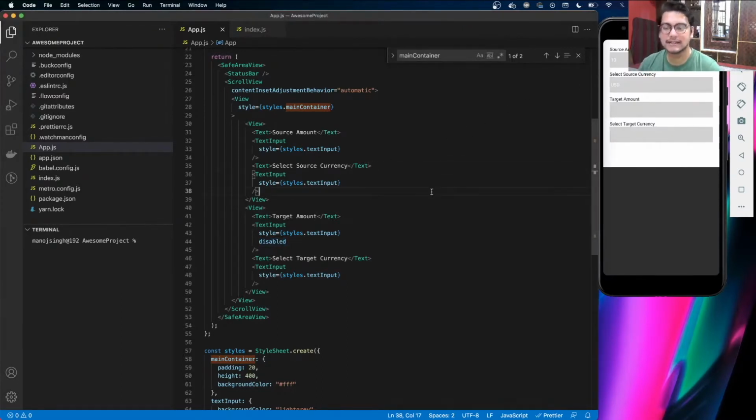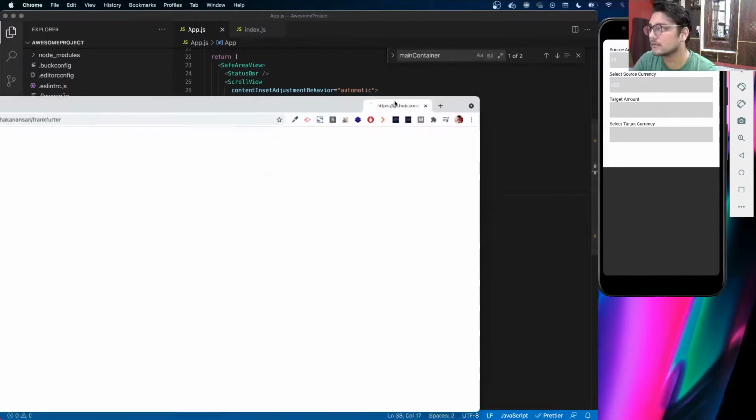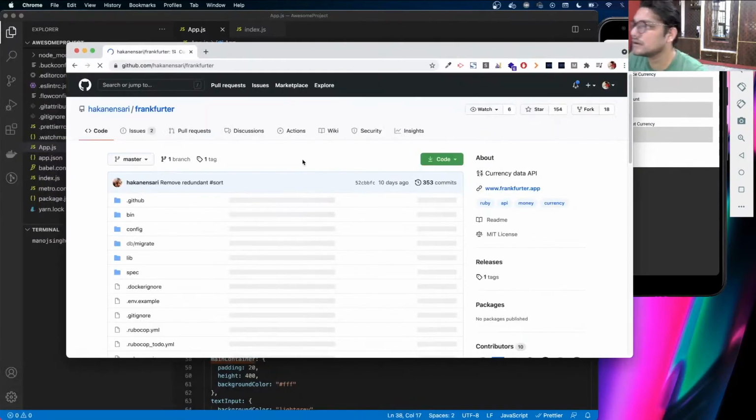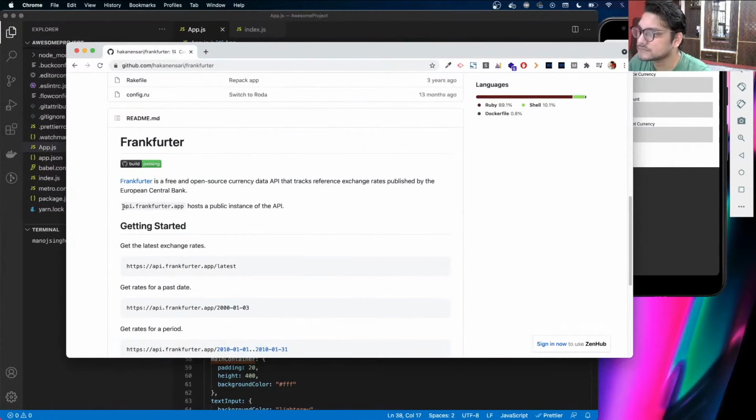For converting the currency, we need an API. I already searched for an API, and I'm going to show that to you now. If I go here, all right, so this is an API which lets you freely convert one amount to a different amount in a different currency.